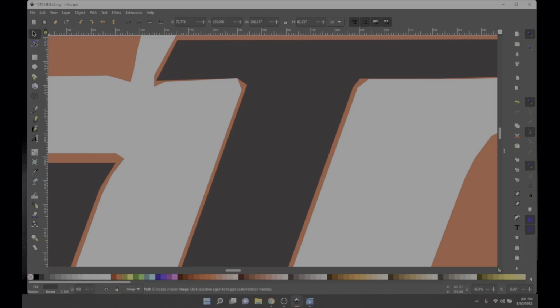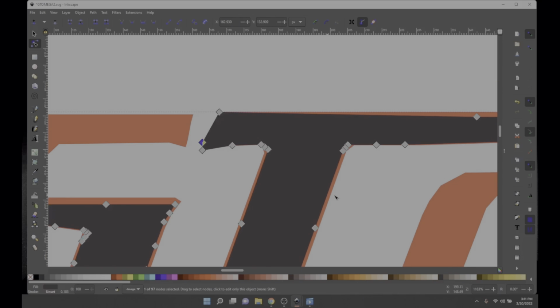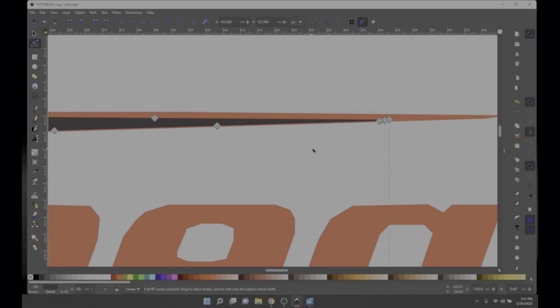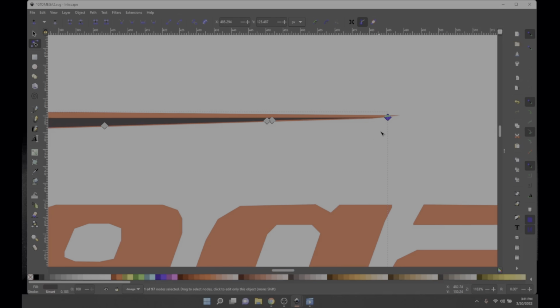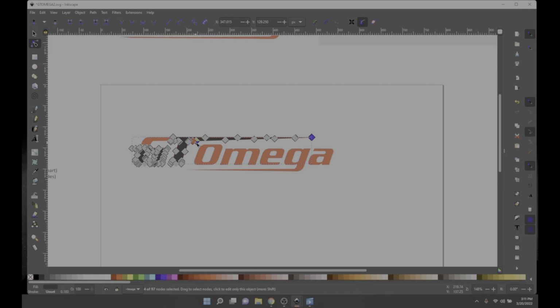So to do that, we're going to come over here and we're going to use this tool. It's the Edit Paths by Nodes tool. And we're basically going to start snapping our terminal nodes to shape. And when I say terminal nodes, I basically mean the nodes that are more or less on the end of any of the angles or end of any of the basically edges of our decal. So at the top of the T here, you should only have 2 terminal nodes, right?